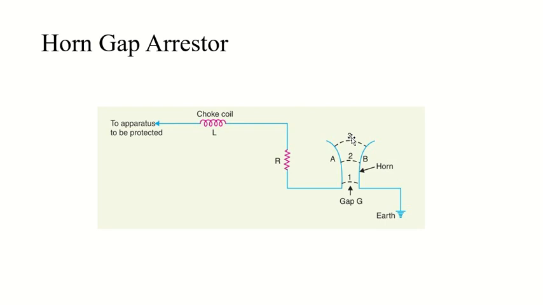The time of operation is comparatively long, around 3 seconds. So if your equipment cannot withstand that amount of current for 3 seconds, then the horn gap arrestor is not for that equipment. In view of the very short operating time of modern protective gear of feeders, this is a very long time. Because of these limitations, this type of arrestor is not reliable and can only be used as a second line of defense, just like the rod gap arrestor.